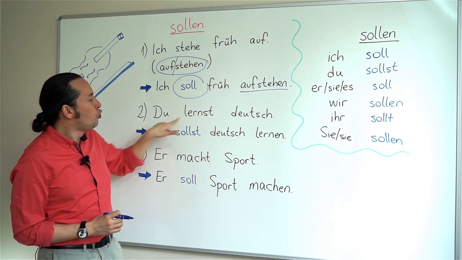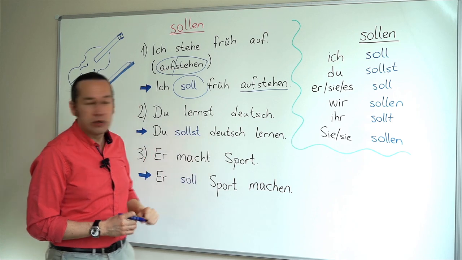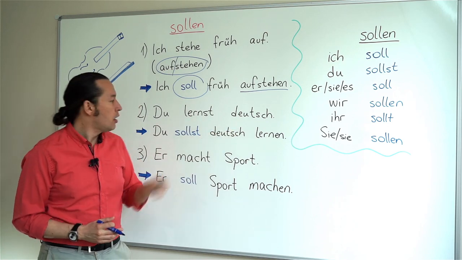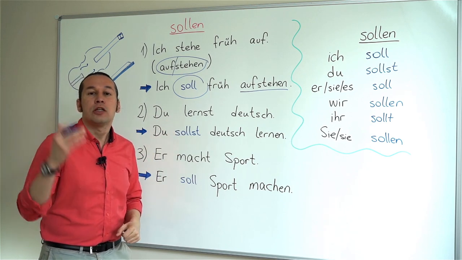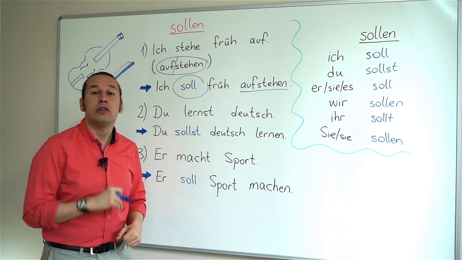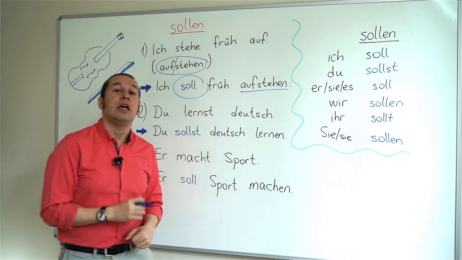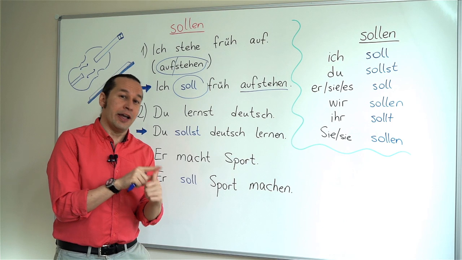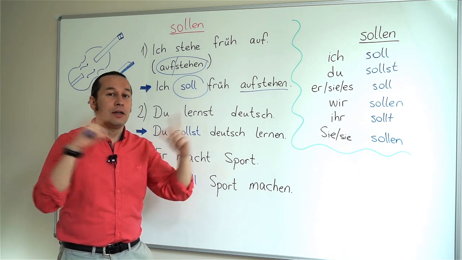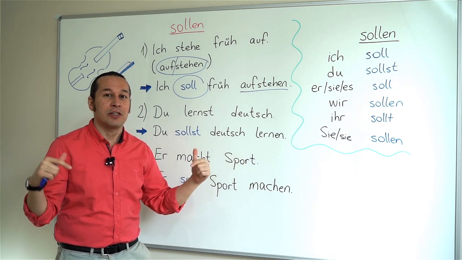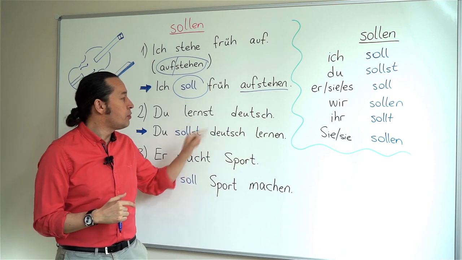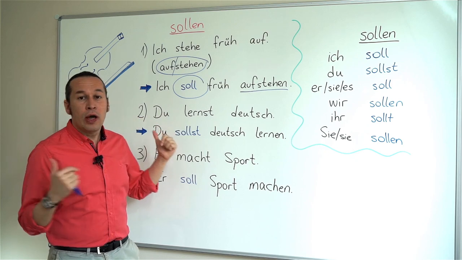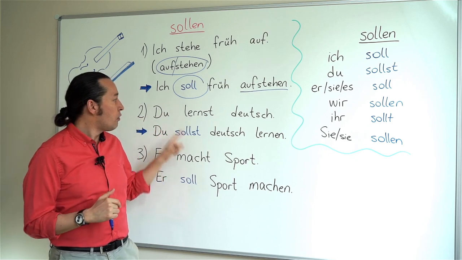Look at the next sentence. Here we have, du lernst Deutsch, which is obvious. Deutsch for German. Lernen, learn. Du for you, right? So you are learning German, but this could also be you learn German, okay? So it's the ing form, or actually the present time, and it could be du lernst Deutsch, okay? So, what do I do if I put the sollen modal verb?